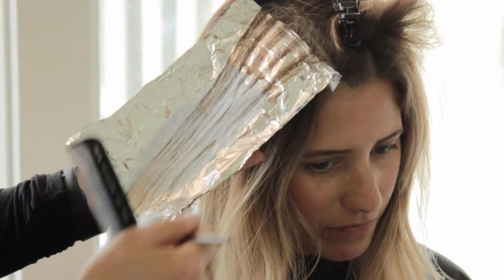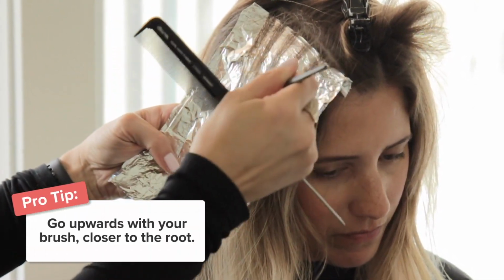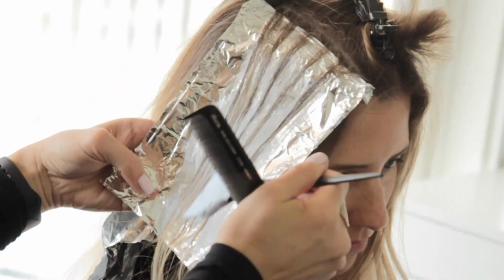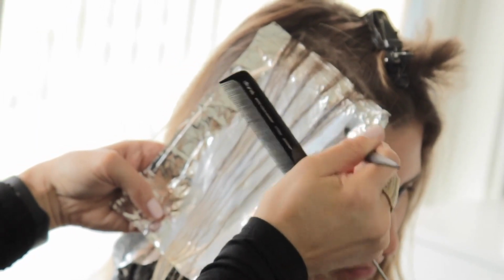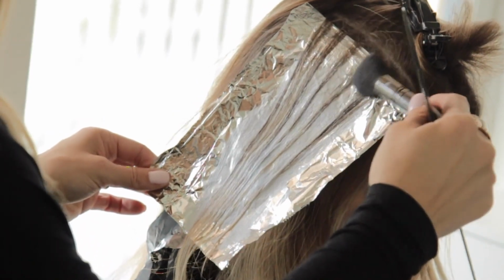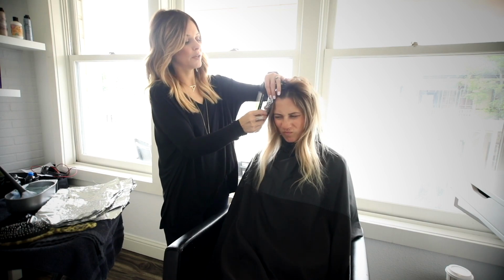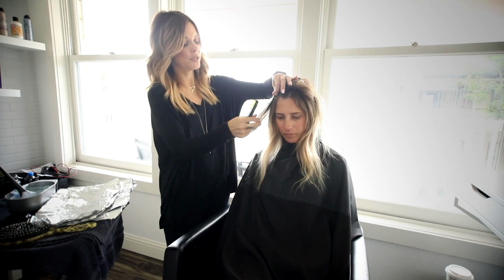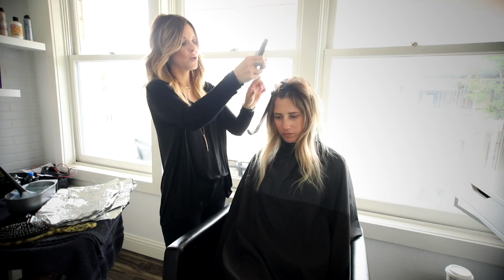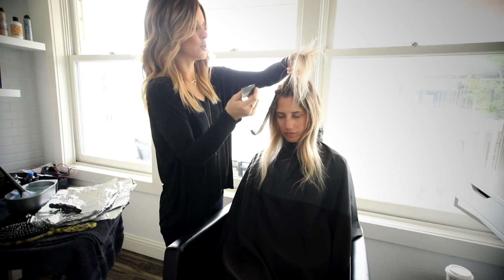Another thing that helps getting a good blend is once you get closer to the root to go upwards with your brush because it's easier for your hand to take pressure off of the hair. So I always feather up with my brush and then I still go through with my blur brush and just blur that line. The trick to a perfect ombre and balayage is absolutely the placement and how well the colors are blended and infused to each other, which is why I tease and work up with my brush and then use my blur brush on top of it.